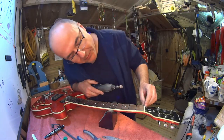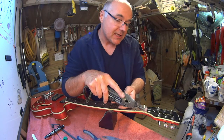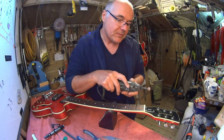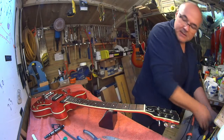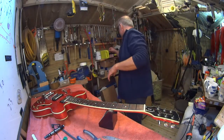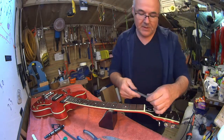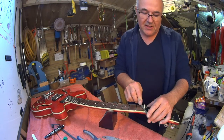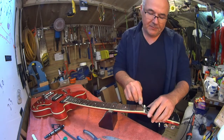There's plenty of room for the strings to sit in the slots, so you can go as low as you like as long as you leave the slots in place. And I might take another file and just take off the sharp edges of that. But that's all I need to do really, just reduce the height of the slots, so they're not sitting in the bottom of a trough really, or a great big canyon, which isn't necessary.